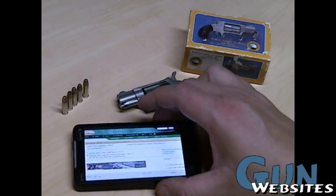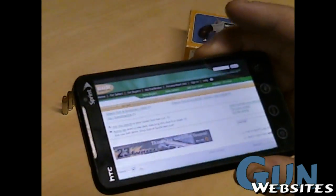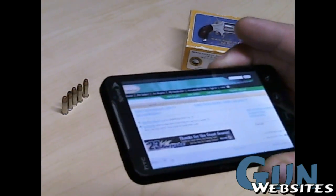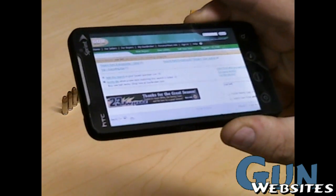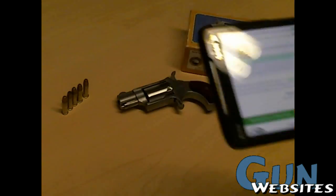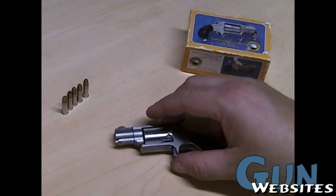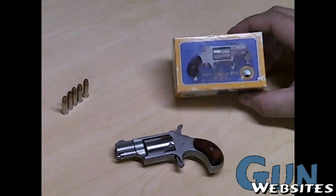Take a look at something I've been looking for for quite a while. I checked it out on Gunbroker — this is the kind of thing you're not necessarily going to find at your local gun shop, and it's taken me a long time to even find one at a gun show. So I cheated and used the internet, scanning Gunbroker for a long time. They usually go for pretty expensive, but I finally got this one for a decent price after quite a wait.